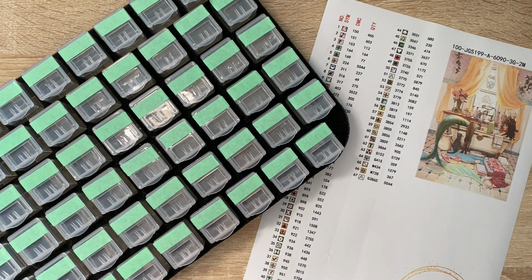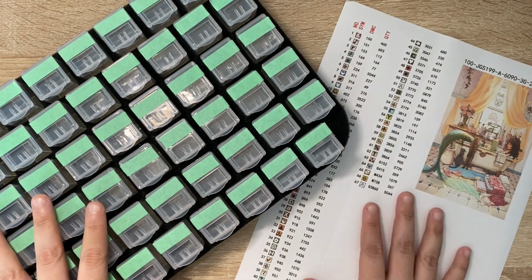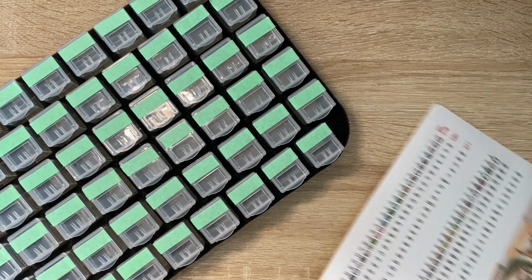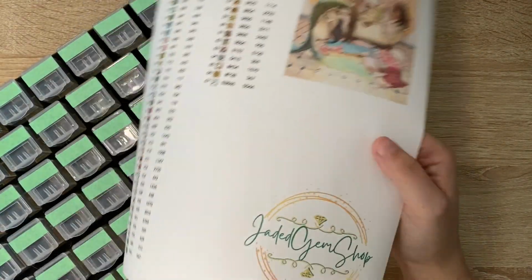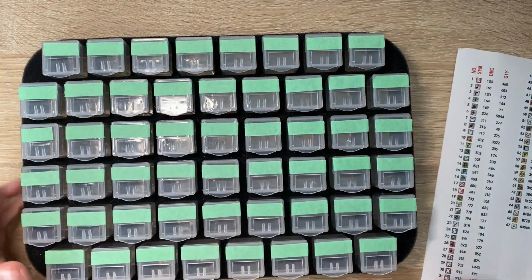And in today's video, I am going to be doing a kitting up of this fantastic diamond painting. This one is my very first JadedGemShop diamond painting that I get. And I'm going to be putting first the stickers into the containers.